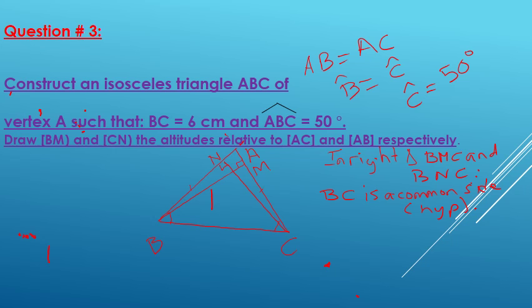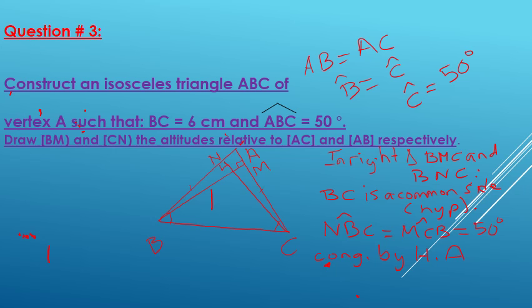And what do we have also in these two triangles? Angle NBC is equal to angle MCB, because the triangle is isosceles, each one is equal to 50 degrees. So what can we say now, Badia? These two triangles are congruent by HA. Okay, because they are congruent by HA, now we should name the homologous elements.